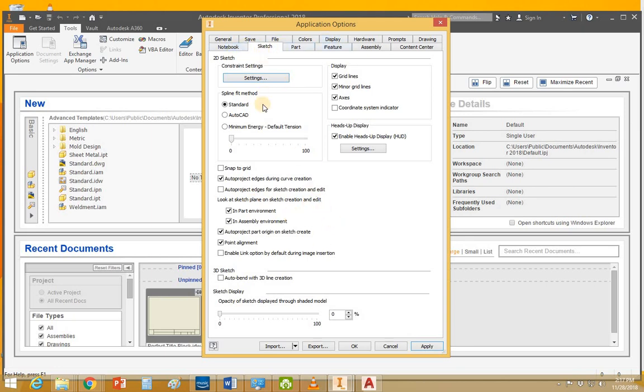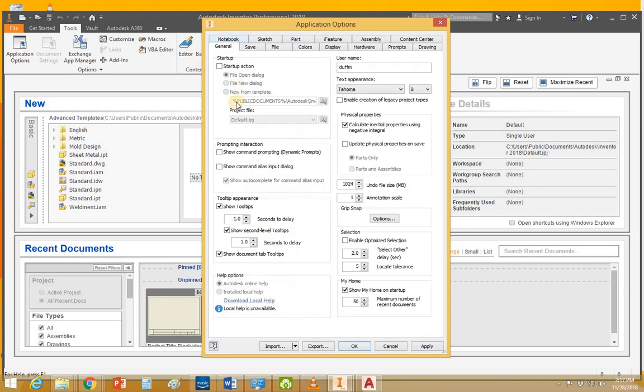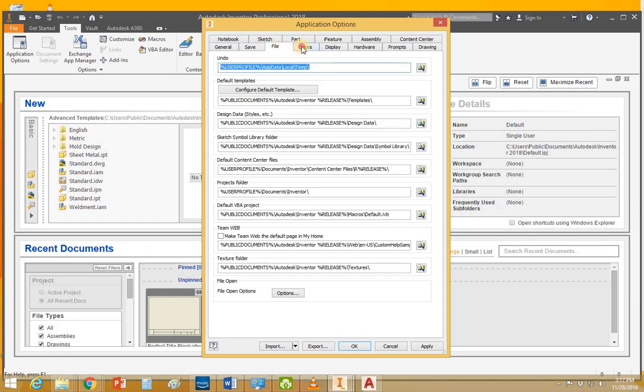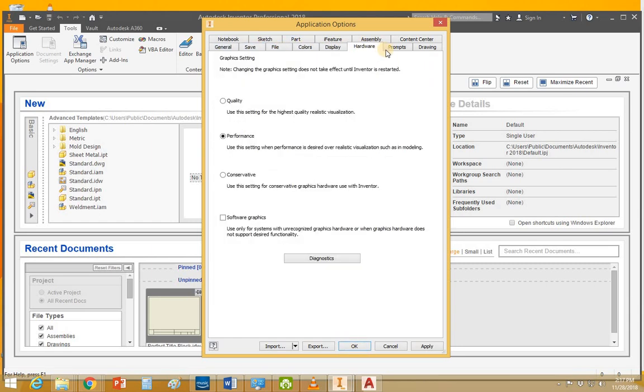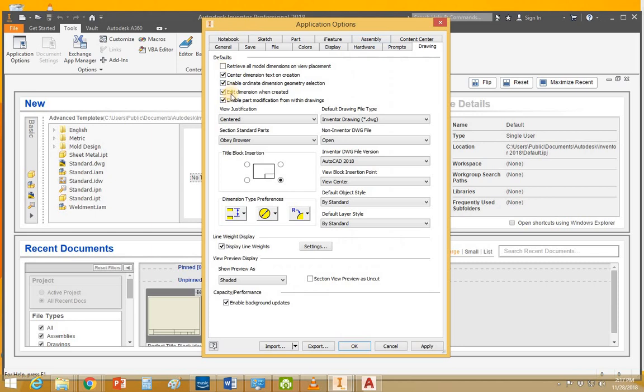Oh, one of the ones that I like to make sure gets set up is, I think it's not in General, Save File, Colors, Display. Give me one sec, we'll find it here. It's right here under Drawing. You want to make sure Edit Dimension when created is checked. It's something that will really help you. At some point, I'll talk about what it's for, but you want to make it so that when the dimension goes off, it automatically asks you what dimension you want it to be. There's a big difference between Inventor and AutoCAD and how dimensions and lines are set up, and I'll explain that more when we get into drawings itself.